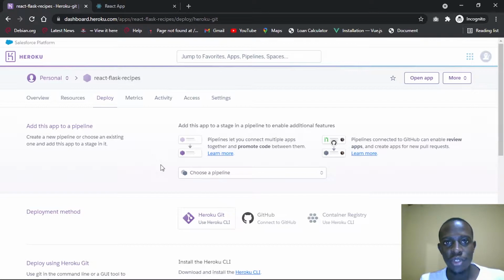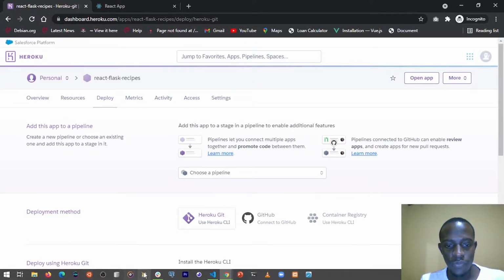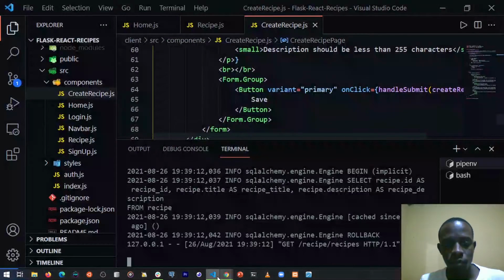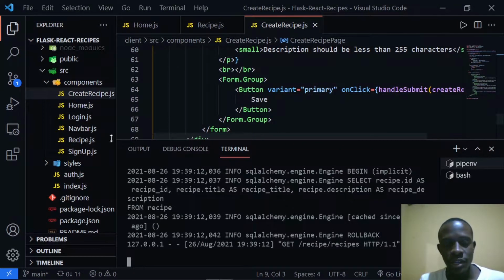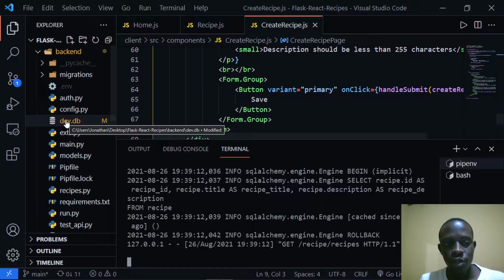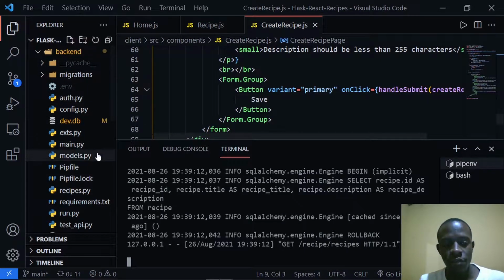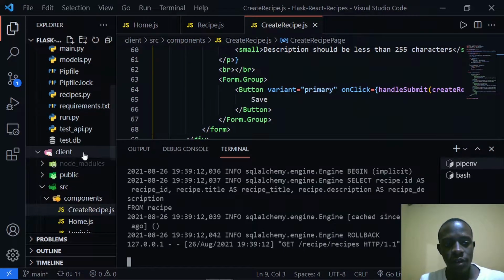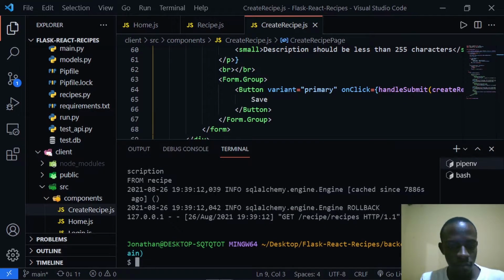Now I've already pushed this application to GitHub. I'm going to be making certain changes with the app, then I'll be deploying the app. So what I'm going to do in this case is to come right to our project. In the previous videos, we've been separating our backend from our front end. However, I'm going to make a few changes in our project layout. What I'm going to do is to move our backend files within the same folder as our client file. So to do that, I'm going to stop the server of our backend.